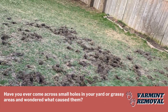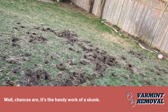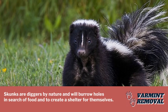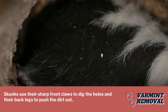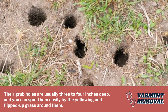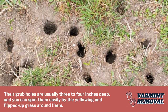Have you ever come across small holes in your yard or grassy areas and wondered what caused them? Chances are, it's the handiwork of a skunk. Skunks are diggers by nature and will burrow holes in search of food and to create shelter for themselves. They use their sharp front claws to dig the holes and their back legs to push the dirt out. Their grub holes are usually three to four inches deep, and you can spot them easily by the yellowing and flipped-up grass around them.